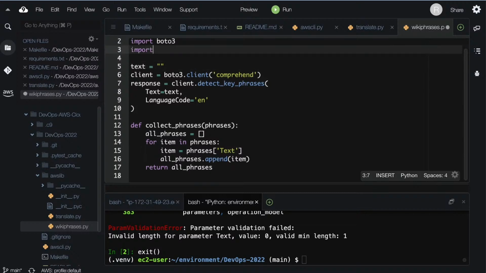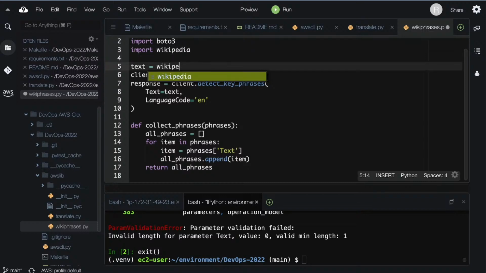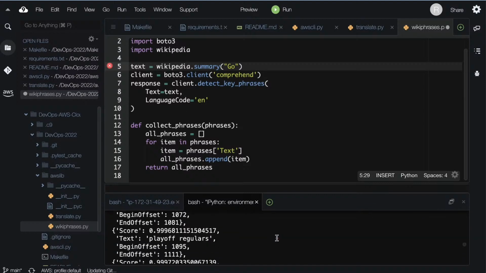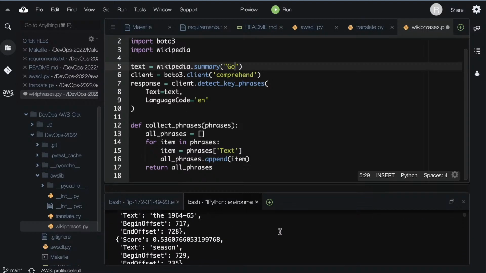So say import Wikipedia, and we'll do Wikipedia dot summary Golden State. In fact, do I even have that handy? I guess by the time I search for it, it'll be longer than me typing it.